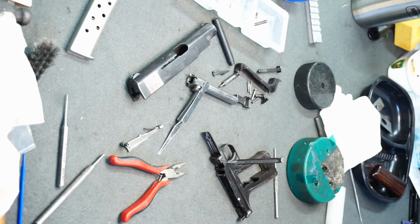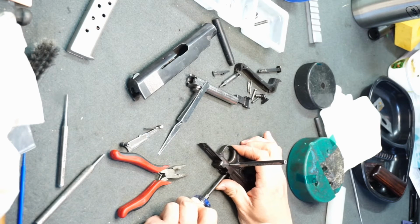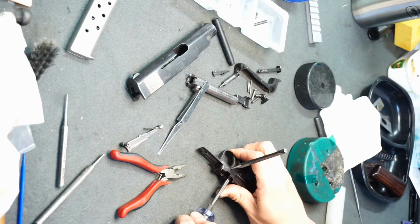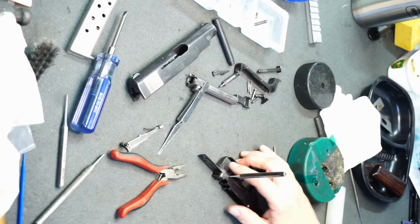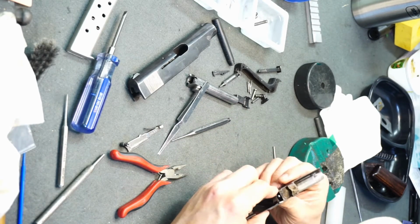Maybe a little flathead screwdriver will work a little better. Maybe I can get in there and push it and scoop it on around at the same time. I may have to put this in the vise, and then again I may have to take the trigger loose. Okay, let's try that.